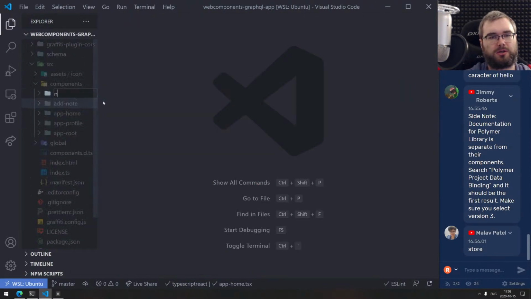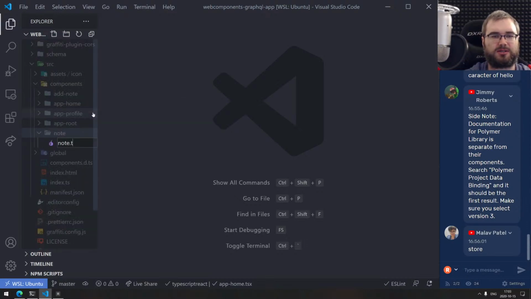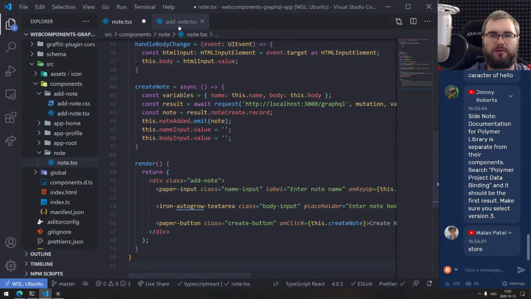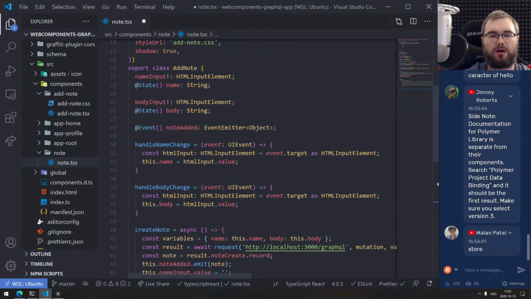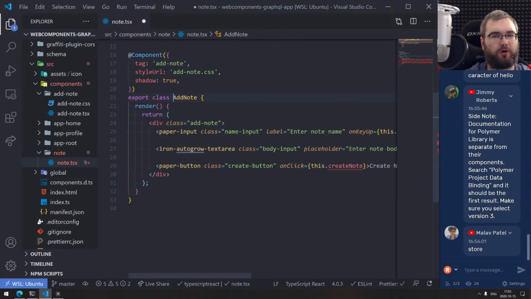So, okay, let's call it just a node, I guess, right? And it's going to be nodes.tsx. And I guess I'm just going to copy the whole thing from here. So we will not... Yeah, okay, so this is another question. How do we actually handle properties, right? Because we haven't touched on that yet.